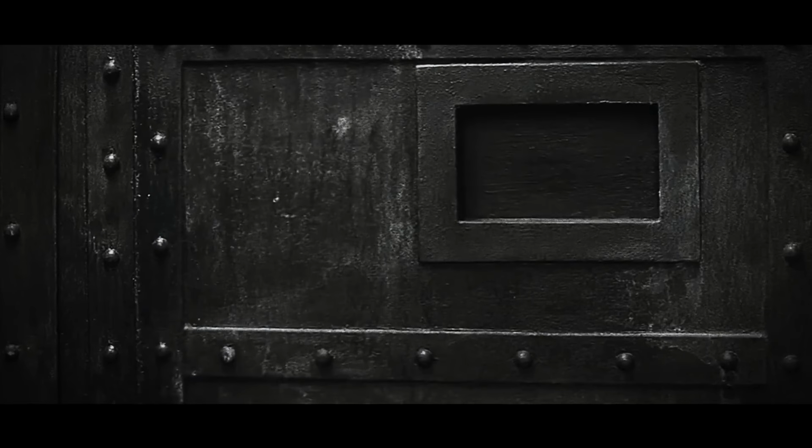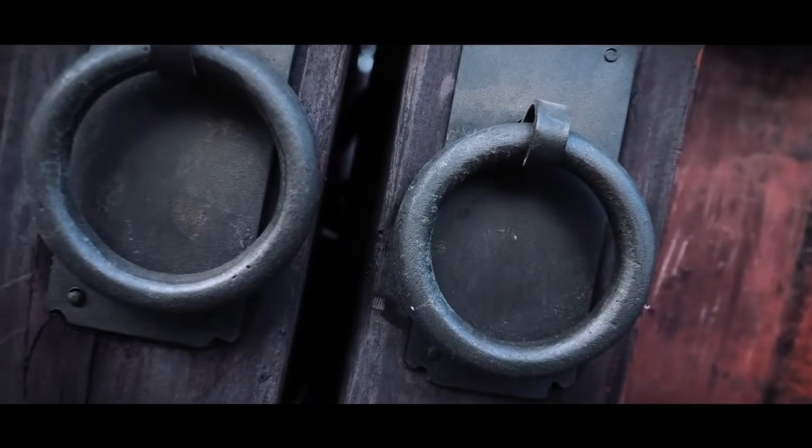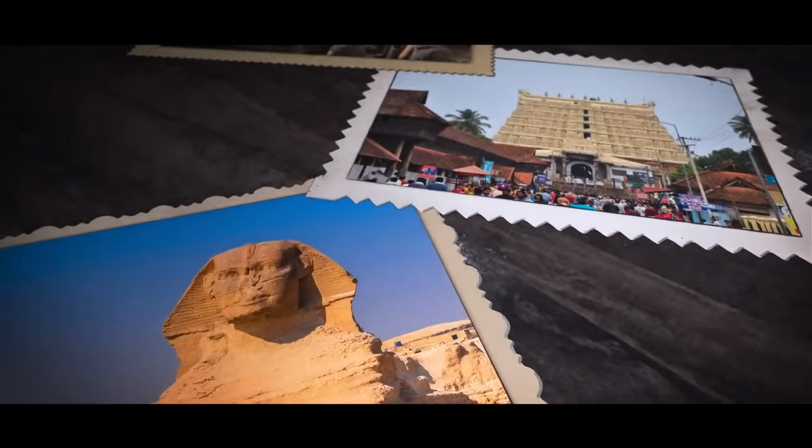There are countless stores all over the world that haven't been opened for decades, and even centuries. The question is why? It seems that nowadays you can open any door you want. The truth is that some doors were sealed for a grave reason. And so far, nobody has found out what treasures and mysteries they hide. Here are 4 doors that keep their secrets all too well.